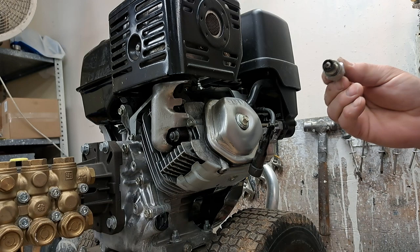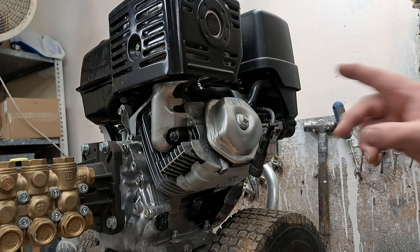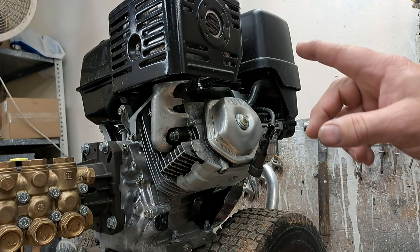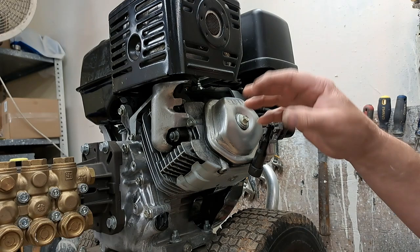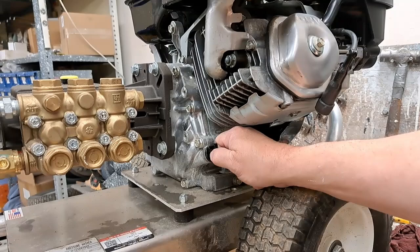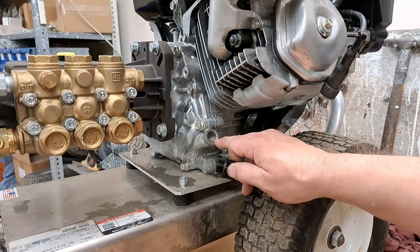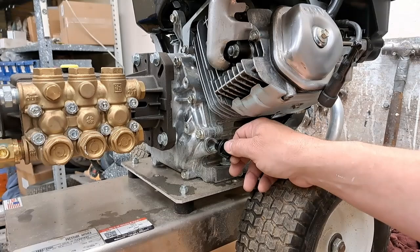The other way is the engine rolled over. Wipe off the excess oil and clean it off with gasoline or any kind of solvent to clean the excess off. A lot of times when this happens, depending on how long the engine is laid over on its side, enough will have drained out. Gasoline can get into the crank — the way to check that is to pull this off, and if gasoline has gotten in, it can overfill and will just gush right out. We got nothing coming out, so that means it wasn't laid over on its side for too long.